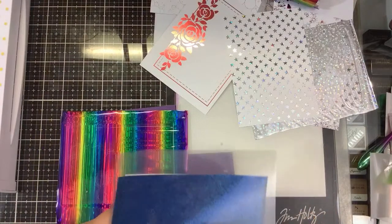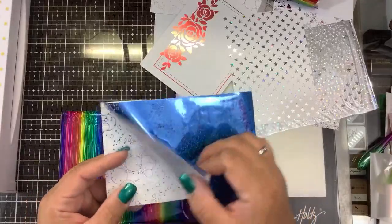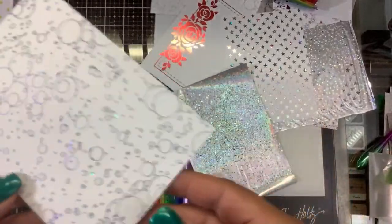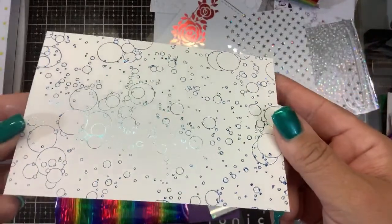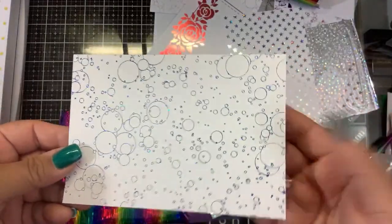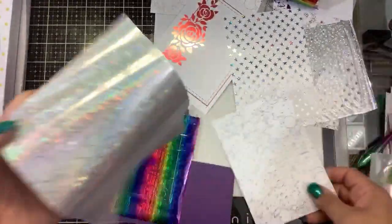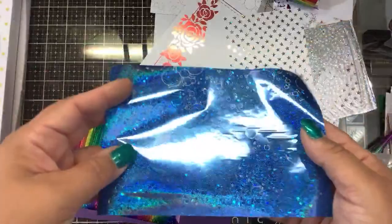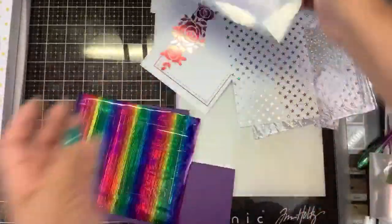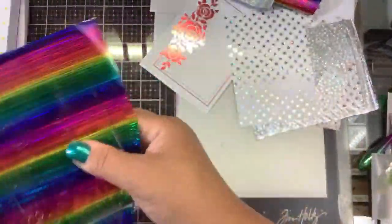Okay, let's see if these bubbles came out any better. Definitely better that time around. So when you have a finer design, like see how fine these designs are? The first time it only foiled half of them. Put a piece of cardstock underneath to push that pressure up onto the foil. Definitely came out better, for sure. And then I get this piece of negative that I can now use on heat and bond. Yeah, put that pressure on there. Let's see if that helped this one out too. See, I just put that piece of cardstock in there.